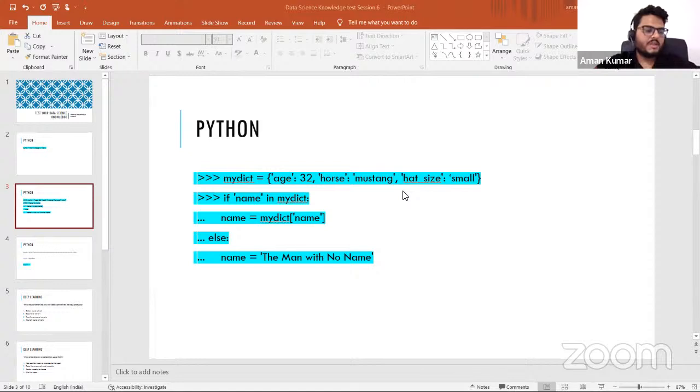Okay, so what I'm saying is I'm creating a dictionary here. In that dictionary, I have some key value pairs. You have to tell me, if I ask for a key that is not available in the dictionary, then obviously this code will throw an error. But I'm handling it like this in a dumb way. I'm saying if name in my dict, name is equal to my dict name, else name is equal to "no name". So my question to you is, how do you handle a key which is not present in the dictionary? What is the better way of doing that?